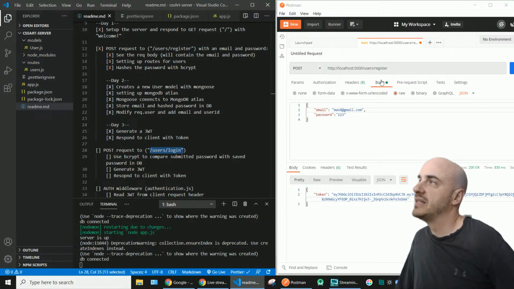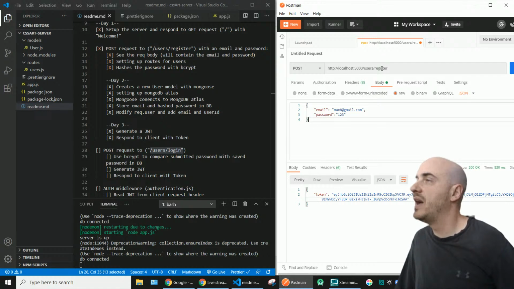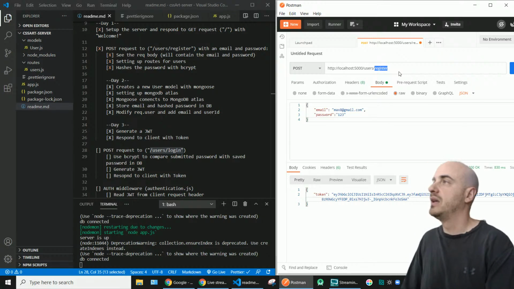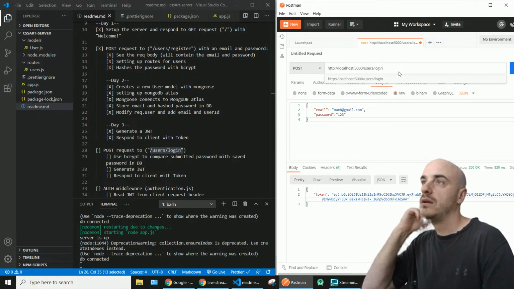They're just going to send us a request with, in the body, an email and a password. And this has to already exist in the database. So for authorization, we have no authorization. That's good. And then users login is the route we want to hit.